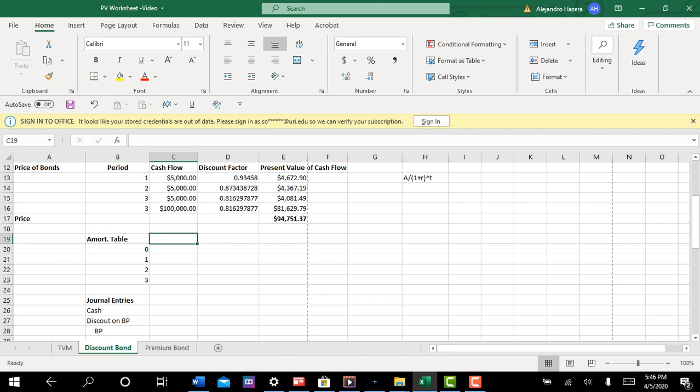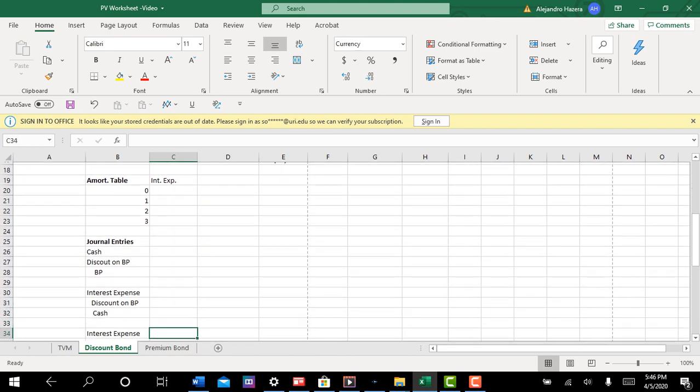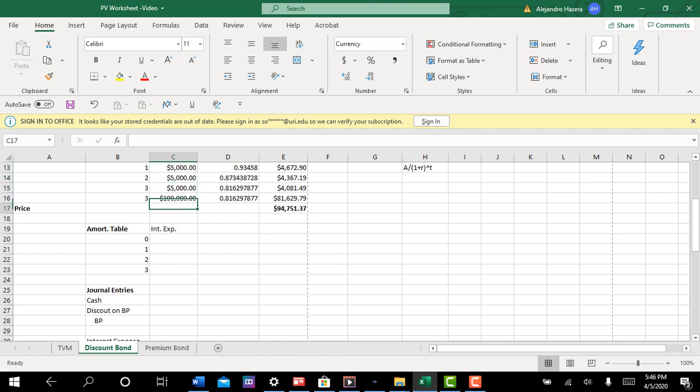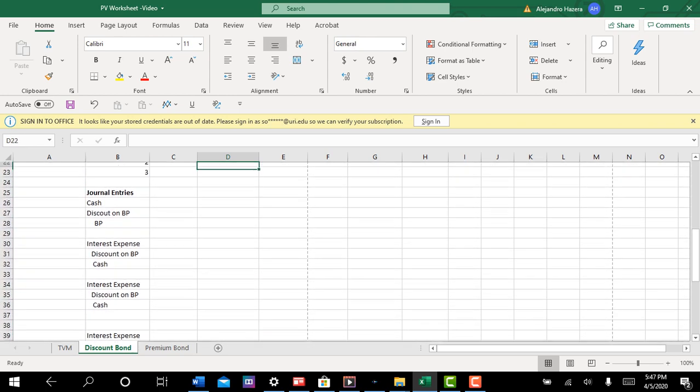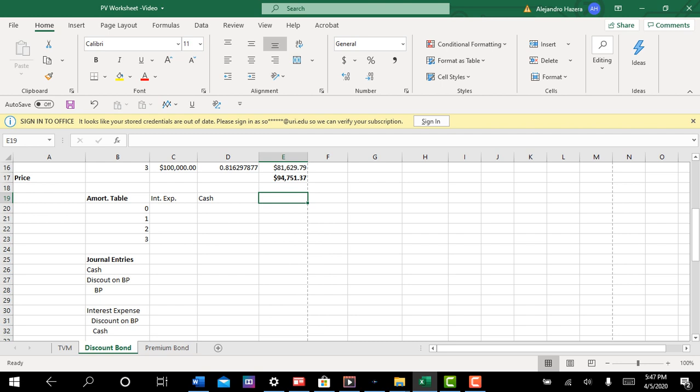Okay, so the first column of the journal entry is interest expense. This is the debit to interest expense that you are going to record in these entries down here. The second entry is the cash, and this is just the cash you're going to pay. This is the cash that you're going to pay in all these entries down here once you get into the actual accounting for the bond. You see those credits to cash. Finally, I'm going to put change in carrying value.